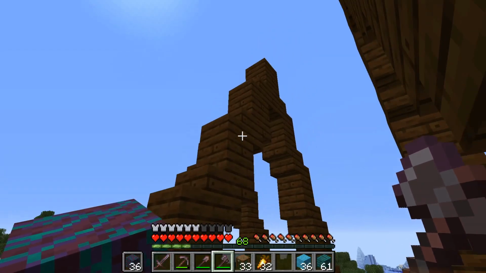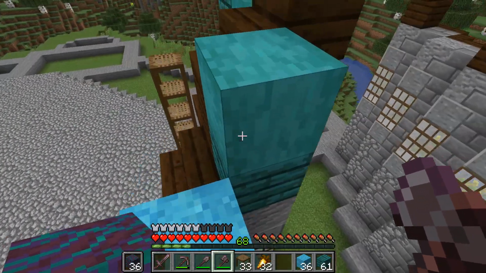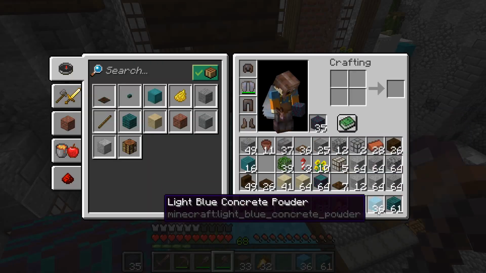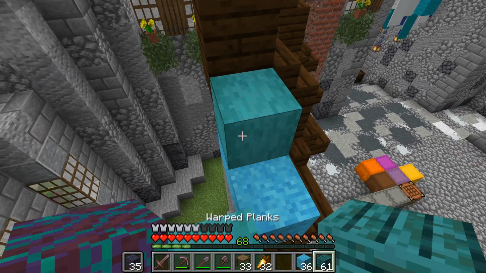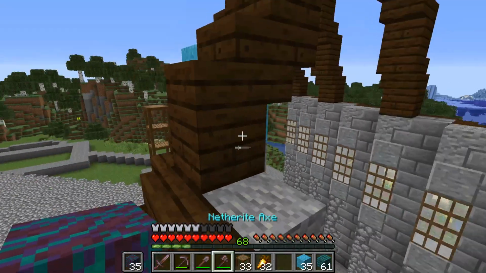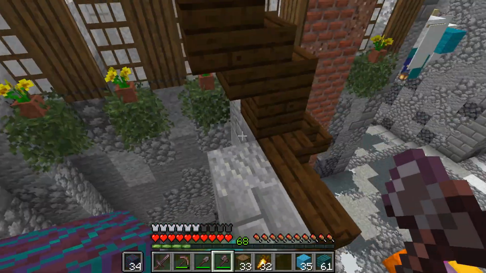Okay, so the dark oak trims are in now, and I'm adding the actual roof, and I'm doing that using some of the warped stem as well as light blue concrete powder and warped planks, and I'm just kind of making it all random throughout here, varying the blocks, and once it's done, it's going to be looking pretty cool.